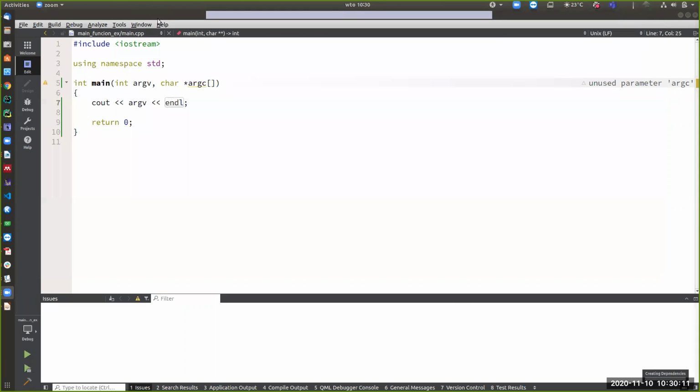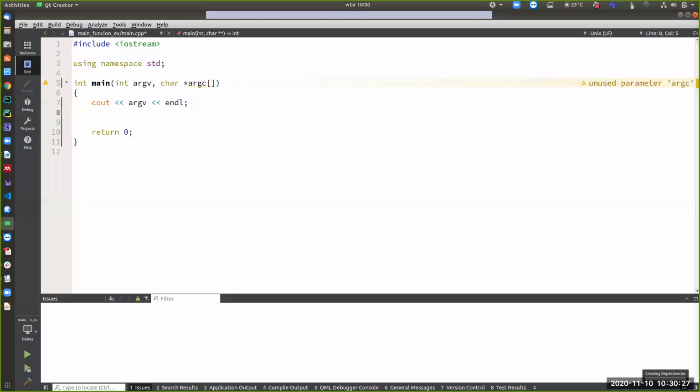Okay. So let's try to explore the argv argument. So look, argv is a character array, but in fact it's a two-dimensional array of characters.